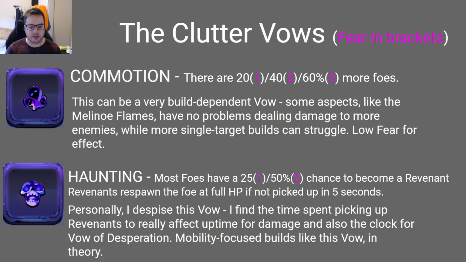So, both of these are very dangerous vows to take, and I find that these are playstyle and build dependent. I am not very good at picking up Revenants, so I generally stay away from Vow of Haunting at 32 as much as possible. It's just something that I haven't trained my brain to do, so it is really hard for me to do.